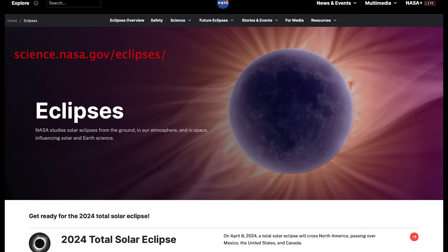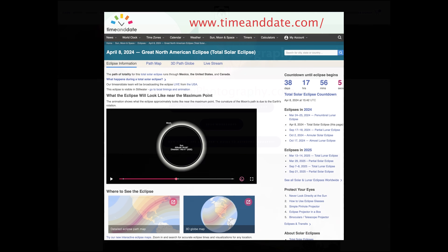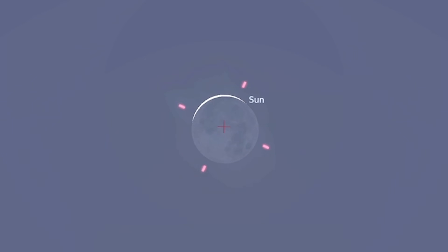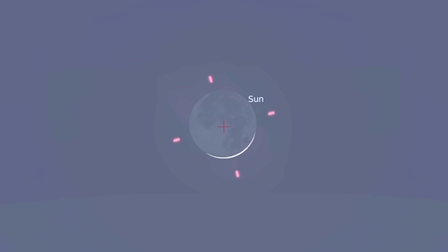Here are a few resources to help you get ready for the eclipse. First, there's an excellent website from NASA that includes a map of the path of totality along with the times of maximum eclipse. Another terrific resource is greatamericaneclipse.com, along with the timeanddate.com website mentioned in tip two. My own website, mikeshawphotography.com, has additional resources, classes, and workshops to help you prepare. Once all preparations are done and eclipse day arrives, be sure to set some time aside to put everything down, look up at the sky, and fully appreciate the awe of being inside the moon's shadow.